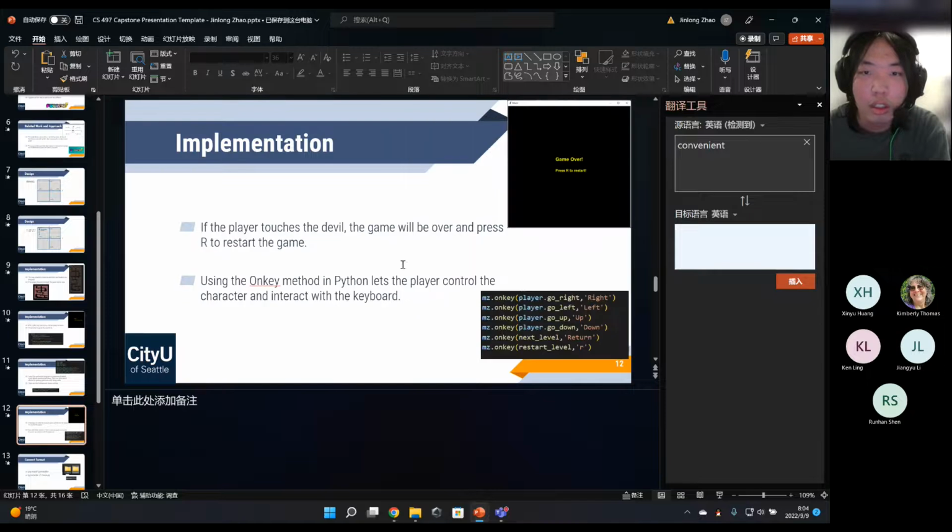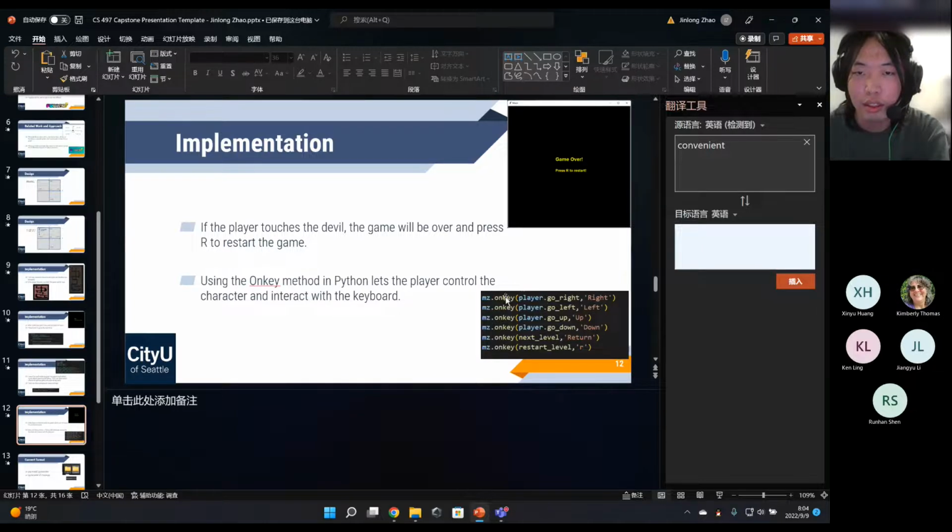If you touch the evil or monster, you will die, but the player can press R to restart the game. The restart game method uses the on key method. I also control the player character with a method.